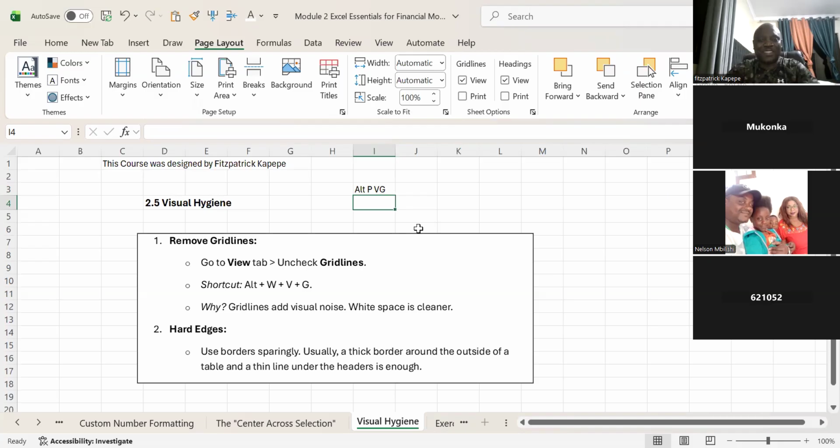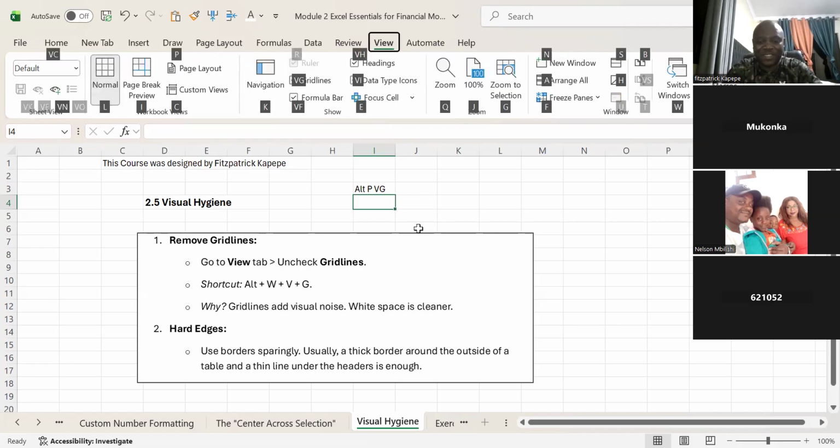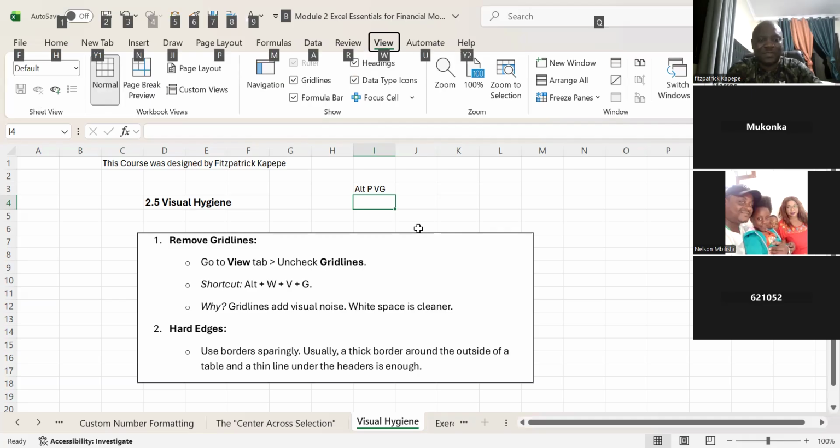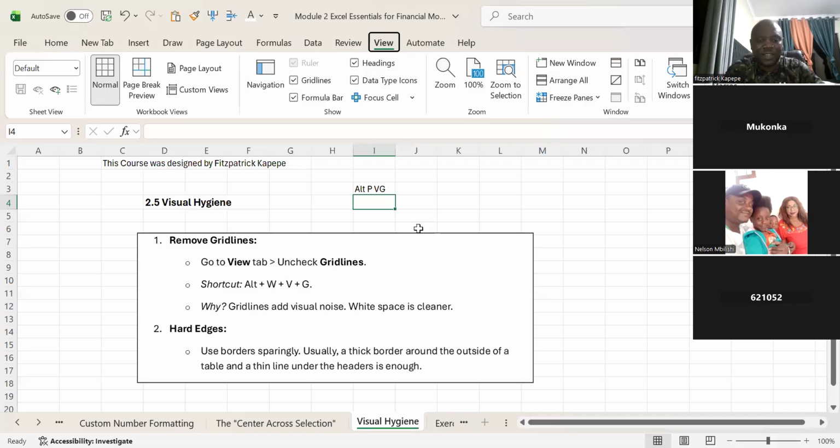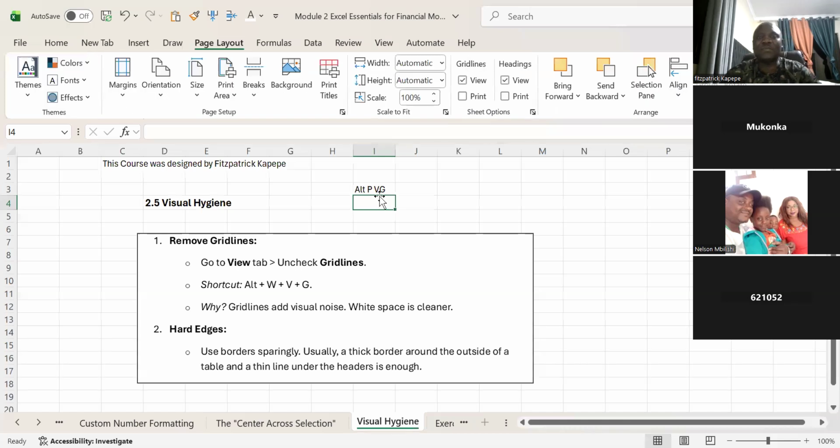Just check where W is. If I was to use this, I'd have to press Alt, W, VG. But it's better you use Alt P because you can see where Alt and P are. For convenience on the keyboard, it's much easier. You just hold Alt P VG like this.